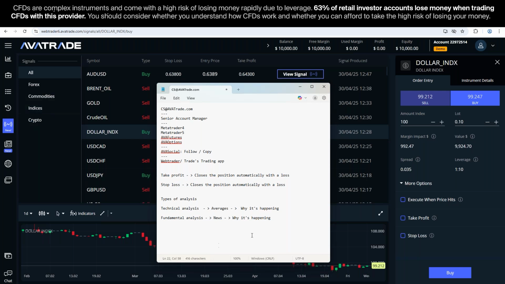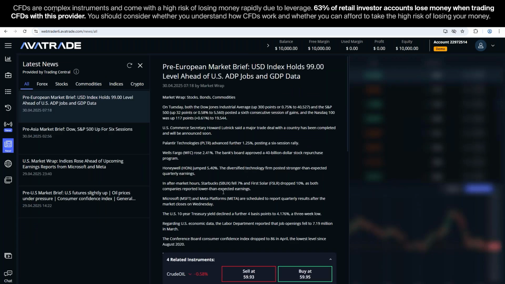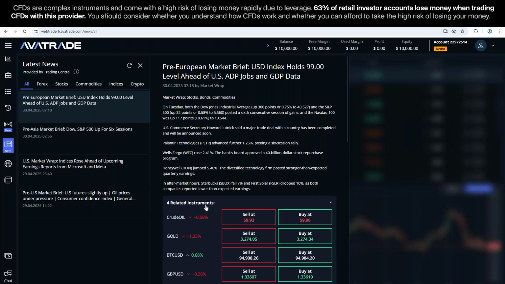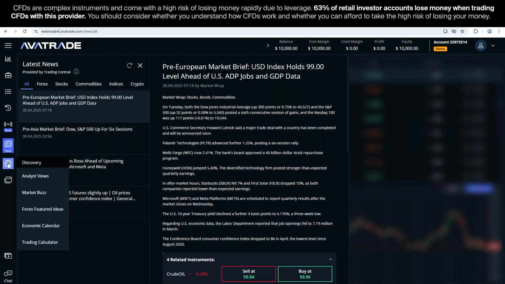example. So how do we get the news part? Well, we can click here on the news and see here on the news, we've got all kinds of different articles which we can go through. And at the bottom, we also see what it's related to. And we can directly go onto those instruments and see the effect. We have different categories in here.